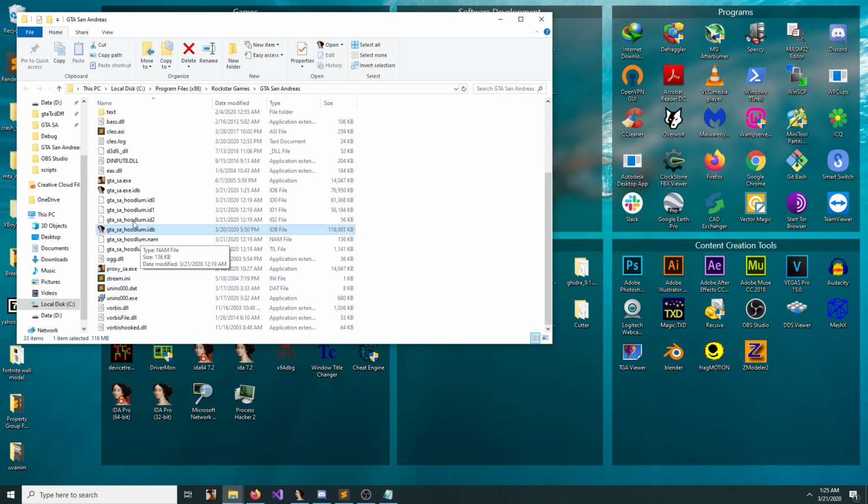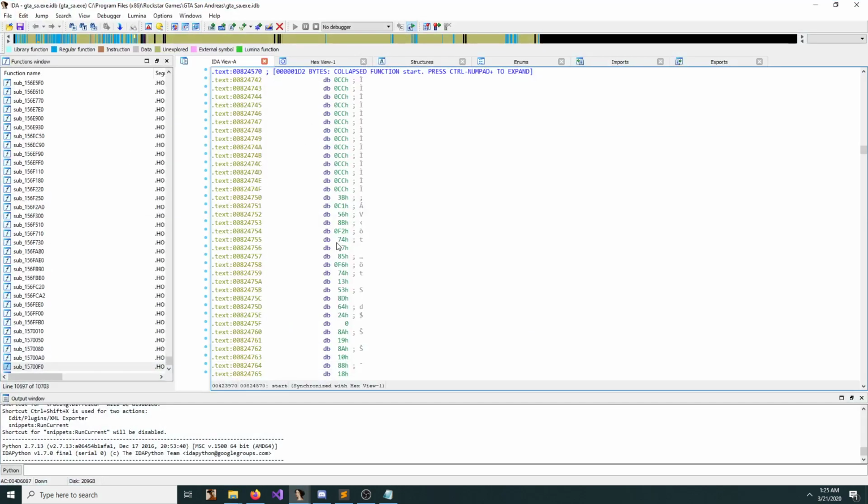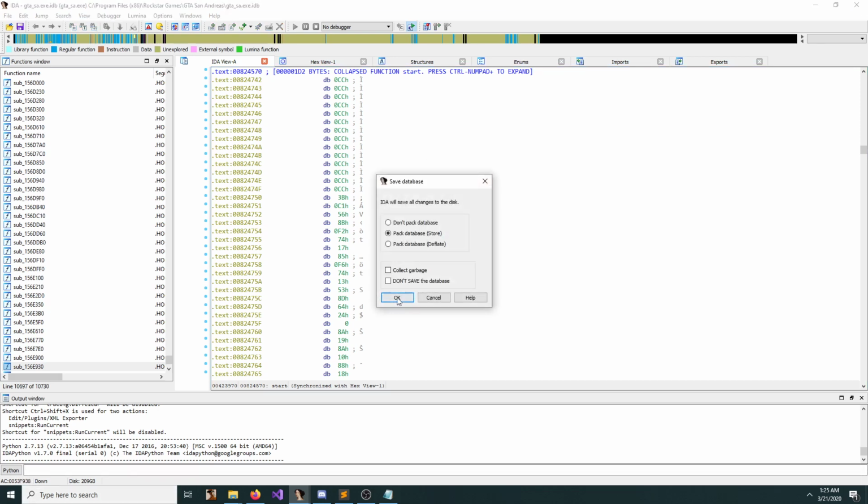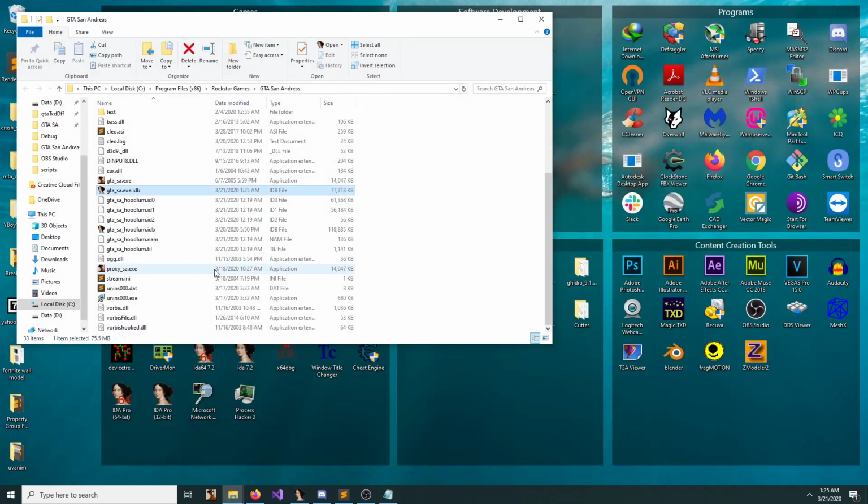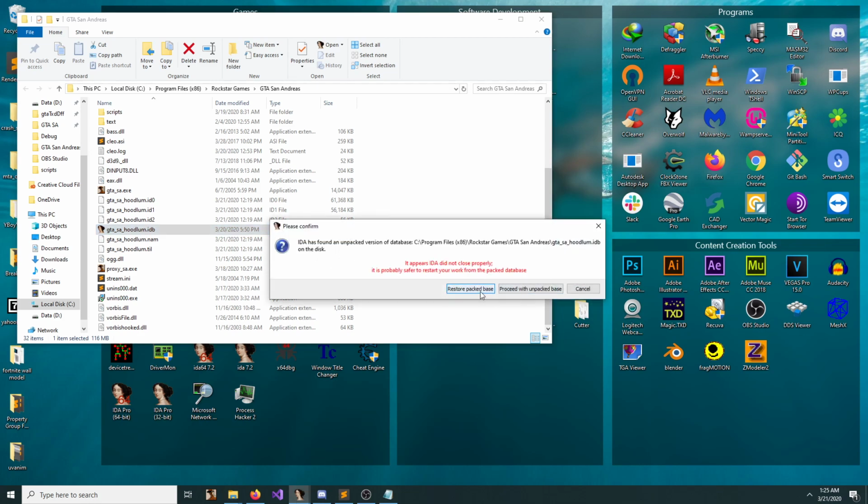And you can see that it generated the IDB file, and then instead of analyzing it again, you simply open the IDB file, and you can share this IDB file with others to share your progress. It is still analyzing it, but like I said, we don't need this one, but you have to wait. I have this IDB file.